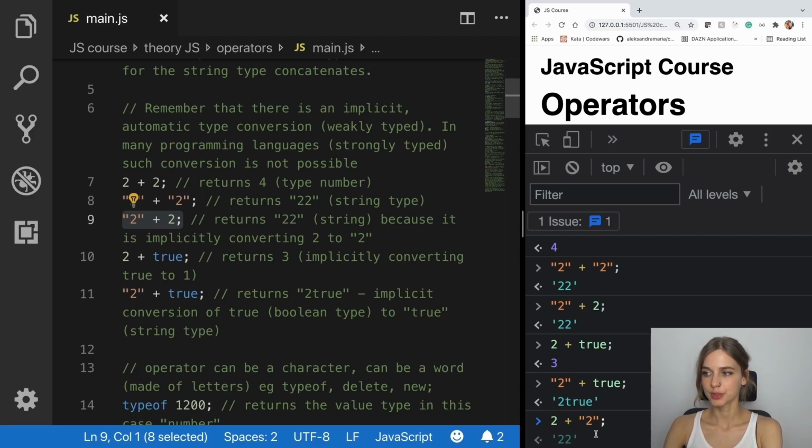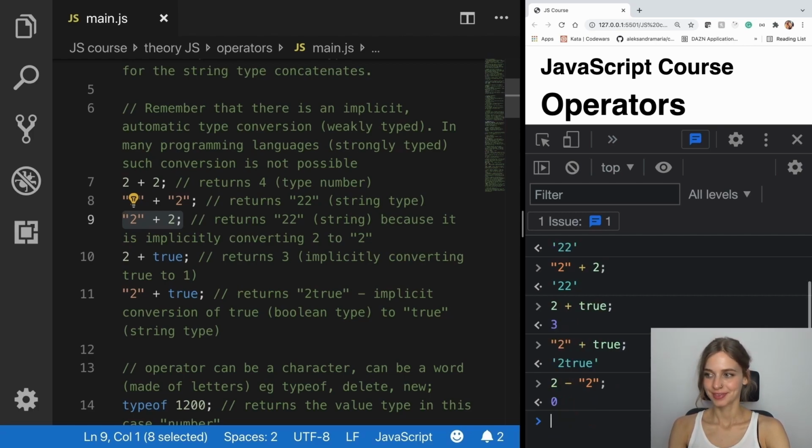It's still going to be converted into a string and produce the same result, so 22 as a string. But with any other arithmetic operation, anything else but the addition operator, this is going to behave differently. All this is going to be changed into a number. So these are the quirks of JavaScript.